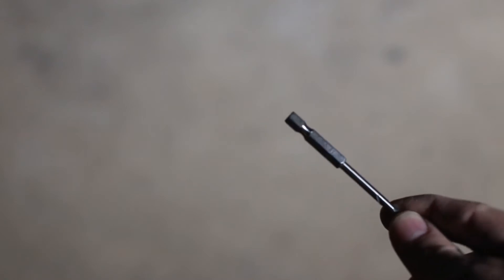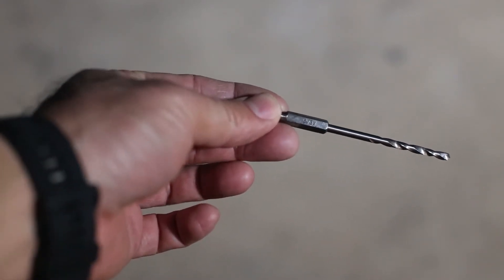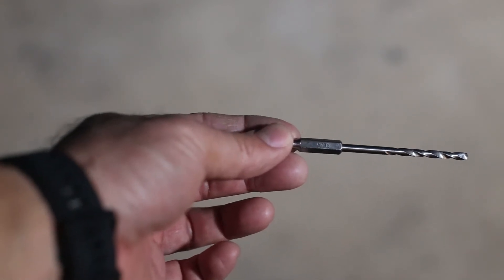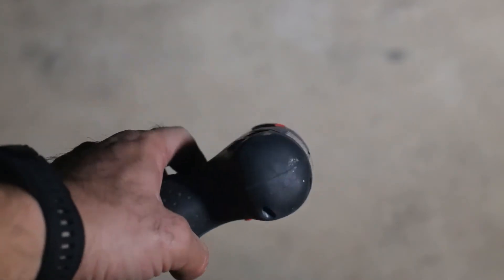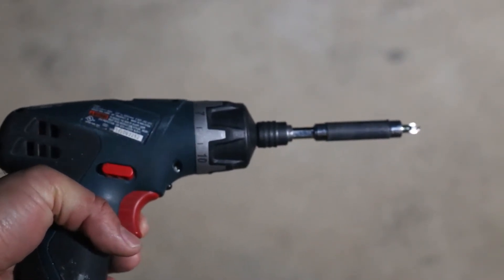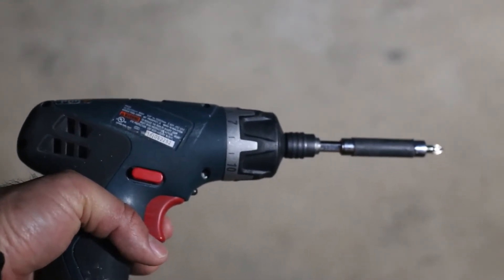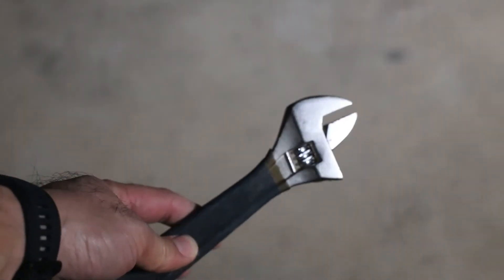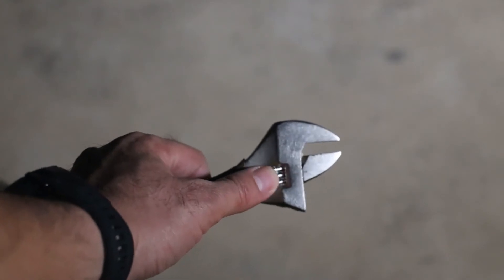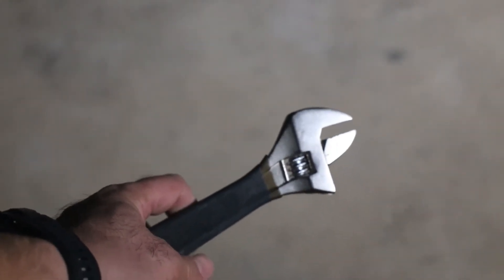Next, let's talk about the tools you need. You need to use a drill. I'm using a 5/32 drill bit to drill the pilot hole for the screw. You also need a drill with a 4/32 drill bit to screw the screw into your kayak, and then you can use the nut to tighten it inside. We also need an adjustable wrench, which can go bigger and smaller depending on the size of the nut. That's essential since we have inside access of the kayak to tighten the pad eye.